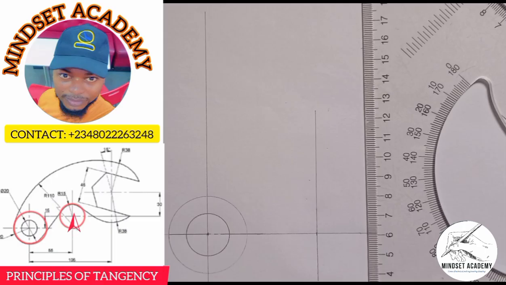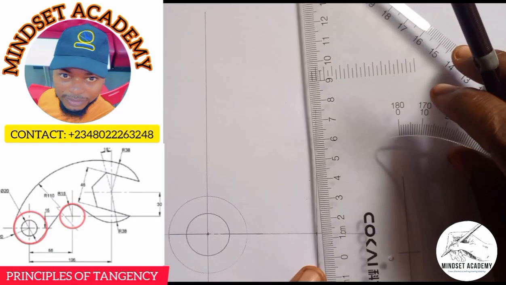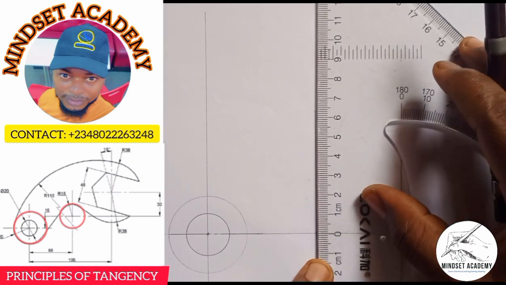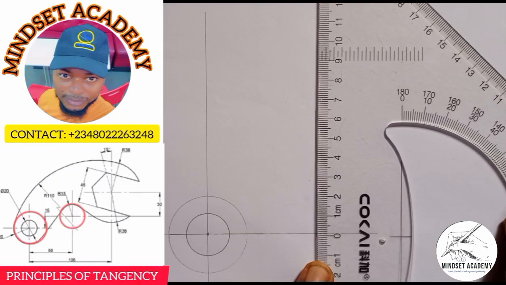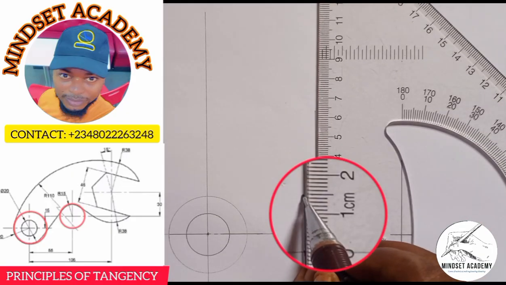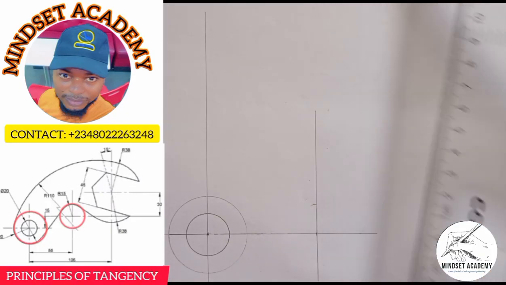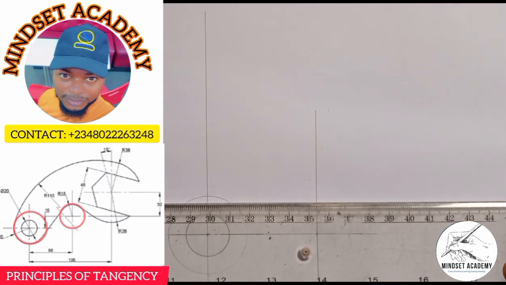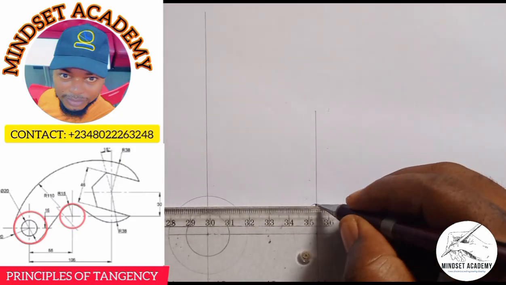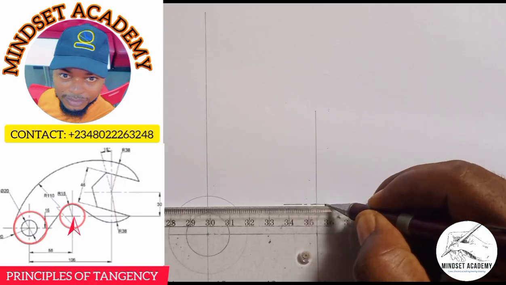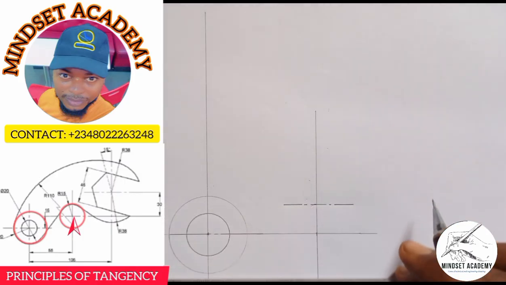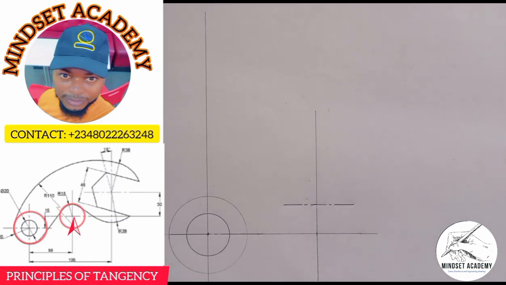a distance of 15, right? So from this line, I'm going to measure a distance of 15. Is that okay? So from 0, this is 15 here. So this 15 you see here will be my center line for that particular curve you see there. So we have long, short, long, short, long. That's the center line. Are we together? And I can just complete it here.